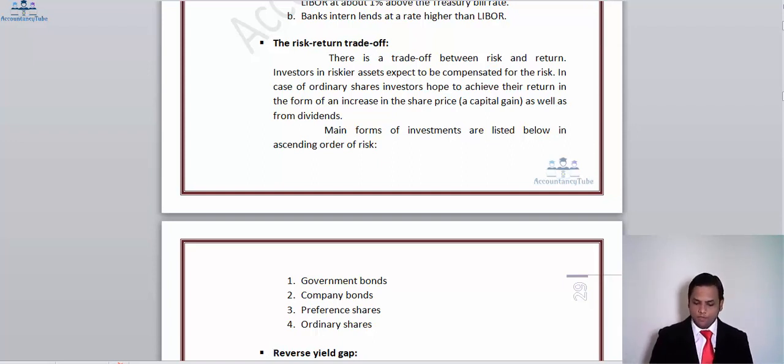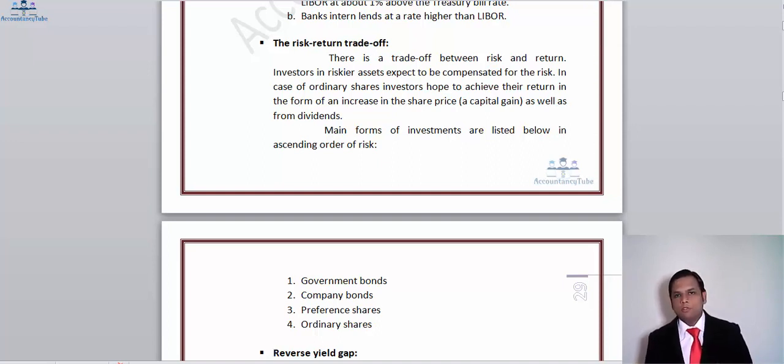Now, government bonds or treasury bills are the least risky. There is a very minute chance of a government actually defaulting. It's not a limited liability company that defaults that easily. It's a government we are talking about. So their borrowings are considered risk-free, and that's the reason why the yield on these assets or instruments is not that high. You get around 5 to 6%, for example.